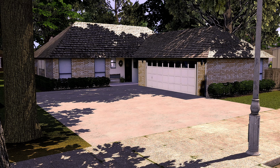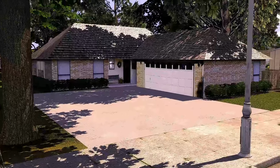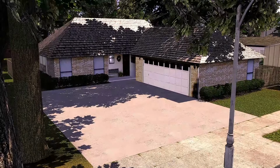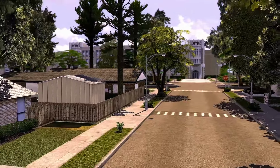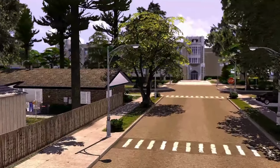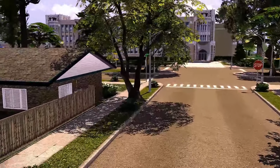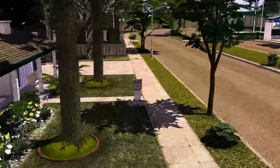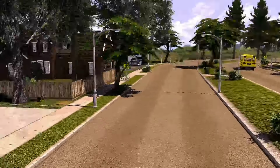Because right now I have the Sims deco, which I guess I'll show you guys that. But like I said, if you want this deco house, it is on my brother's Patreon. But right now I have the Sims deco houses. Let me just go across the street. It's gonna take me a while to get over there. Okay, give me a second, because I'm in build mode. I'm not in live mode.